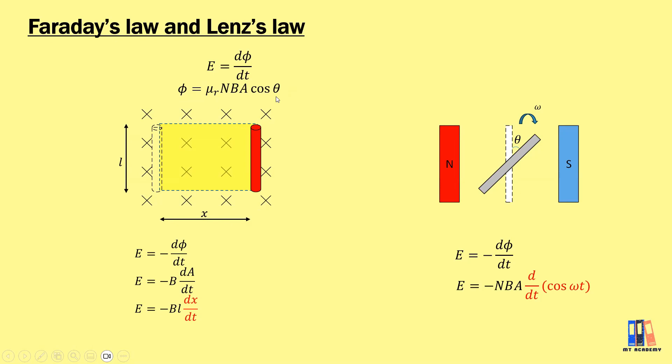We have learned how to use Faraday's law to derive the induced EMF in two main applications. First is the moving conductor in the magnetic field, second is the rotating coil. Of course, there could be other different modified questions, but no matter what it is, when it mentions the induced EMF, we start with E equals dφ/dt, and φ equals NBA. Then you should determine which parameters are changing along the time. For the first case, we have dx/dt, so the induced EMF equals BLv, where v is the velocity of the conductor. For the rotating coil, we have the angular speed, so the induced EMF equals NBAω multiplied by the derivative of cos ωt.